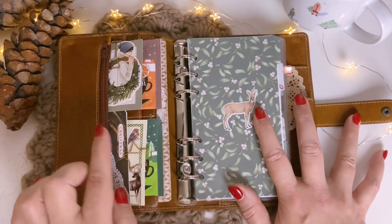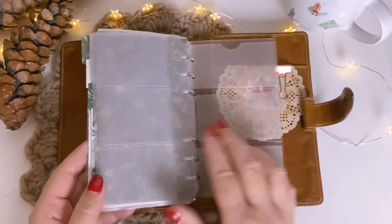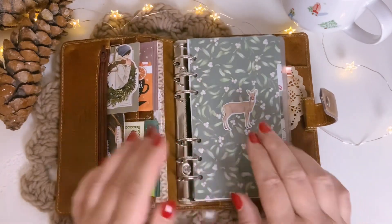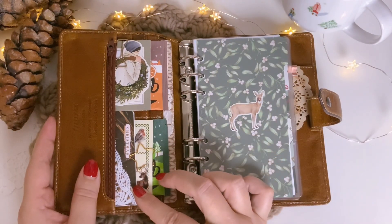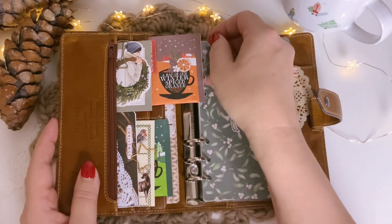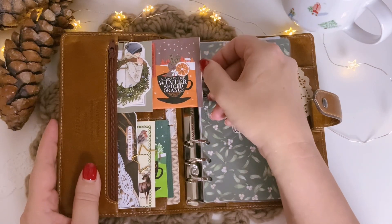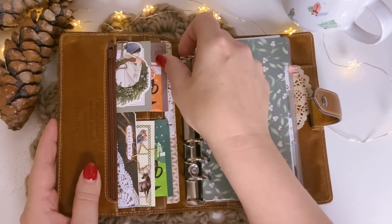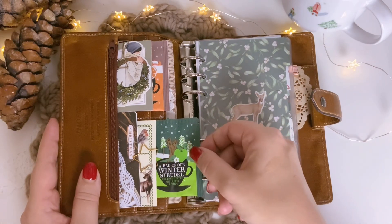I won't put all my cards on the front cover — I've got a lot of zip folders in the back for my cards. That's why I decided to decorate this cover a little bit. For example, I put in here some tea bags, some rescue tea bags. This one is an orange and cinnamon tea which is really tasty, and this one is also very tasty — it's an apple and cinnamon one.